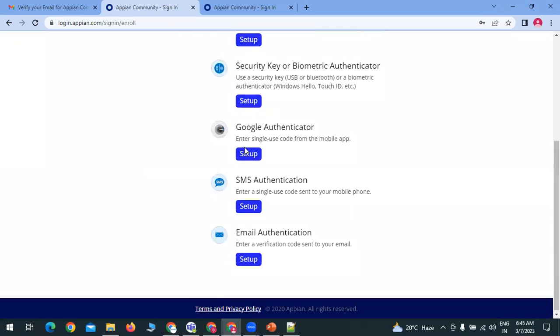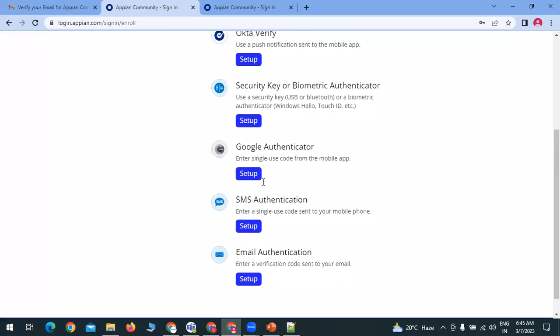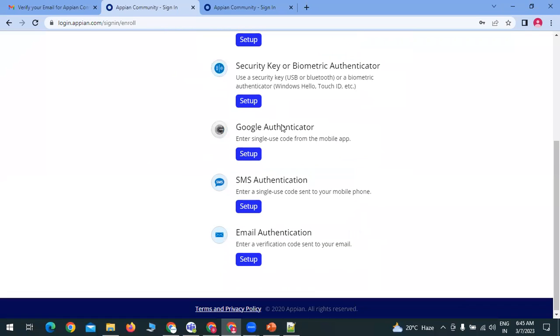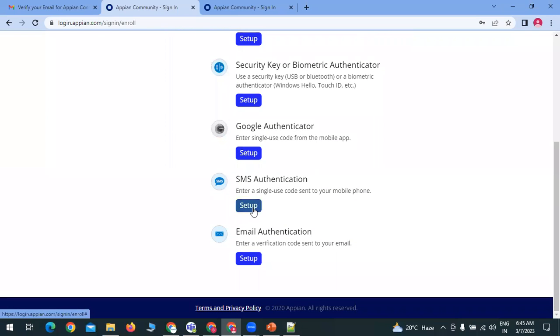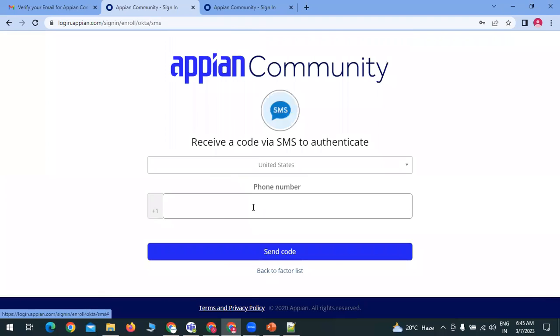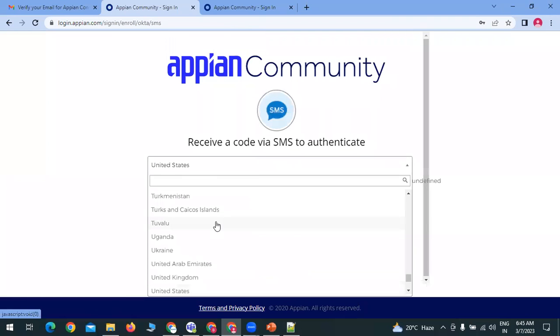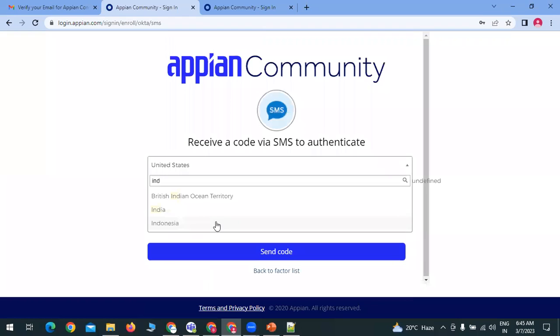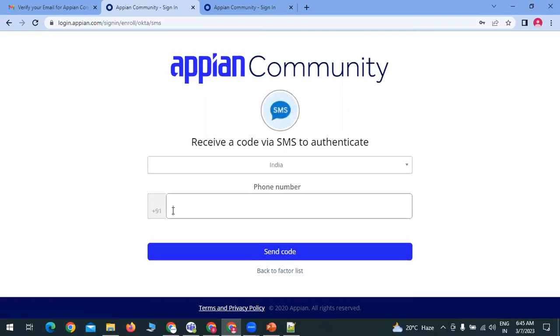And then I'm going to the SMS authentication setup. You can go with anything here, but I'm going through this SMS authentication setup. So just select the country and give your phone number.